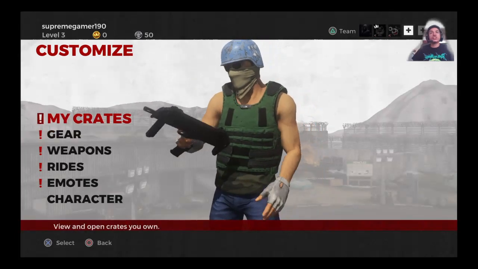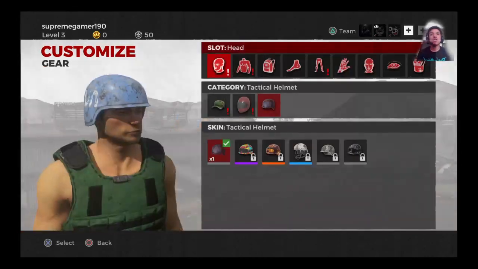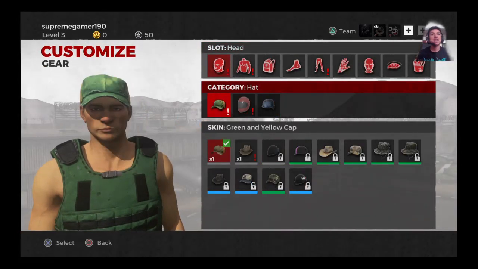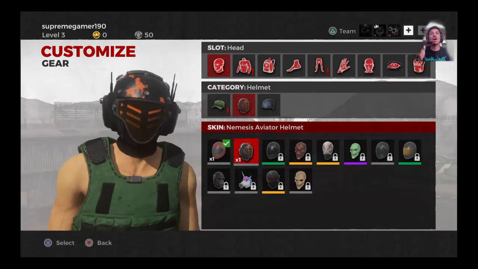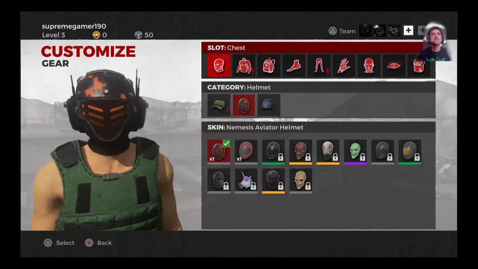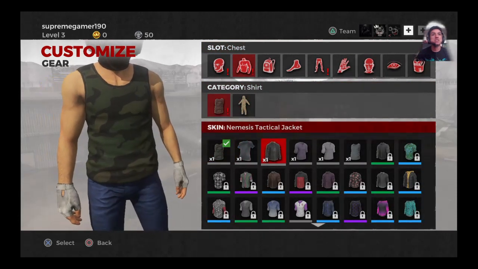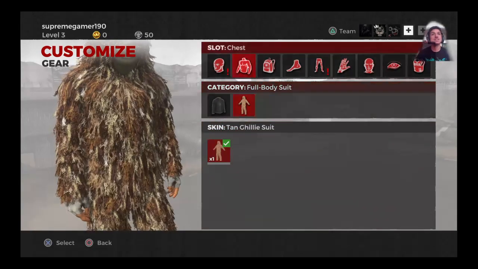Yeah, I finally got in the server this time. I got my crates and my gear this time. So we finally have the Nemesis outfit and we got our crates. So now we can put on this awesome helmet. Yes, finally. And what else did we get? We have a brand new jacket, the Nemesis tactical jacket. Let's wear that because that's gonna be good.